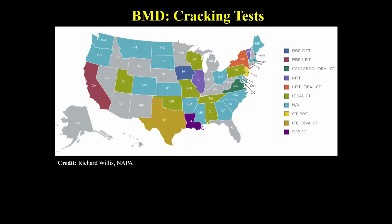Now, at the heart of balanced mix design is the kind of performance test that will be done. All right. So is it cracking or rutting? So it is cracking. And for the past 5 years or so, there has been tremendous amount of research into coming up with laboratory cracking tests that will predict how the mix is going to perform. So a lot of research has gone on, and several candidate tests have been recommended. And now on the screen, you see the different states choosing their cracking test method they prefer and utilizing those tests. And these tests, some are complicated, but with the kind of resources that we currently have in Ghana, we'll be able to test some of them. We're able to conduct some of this kind of testing.